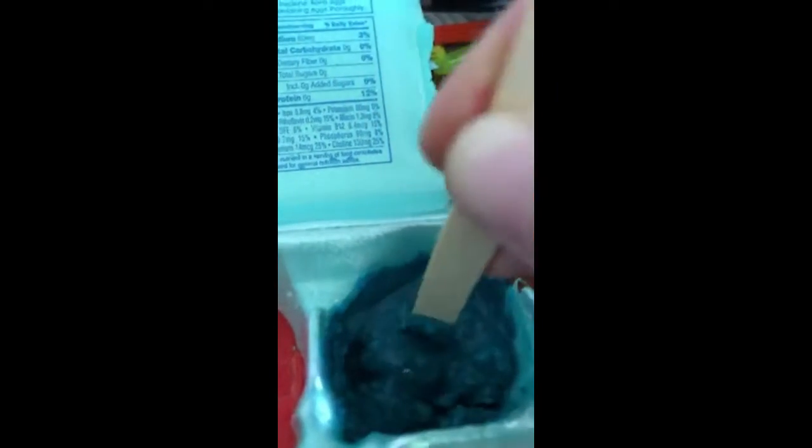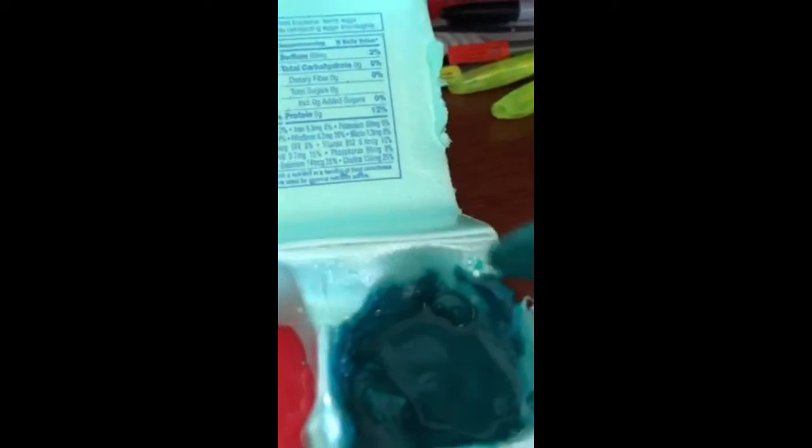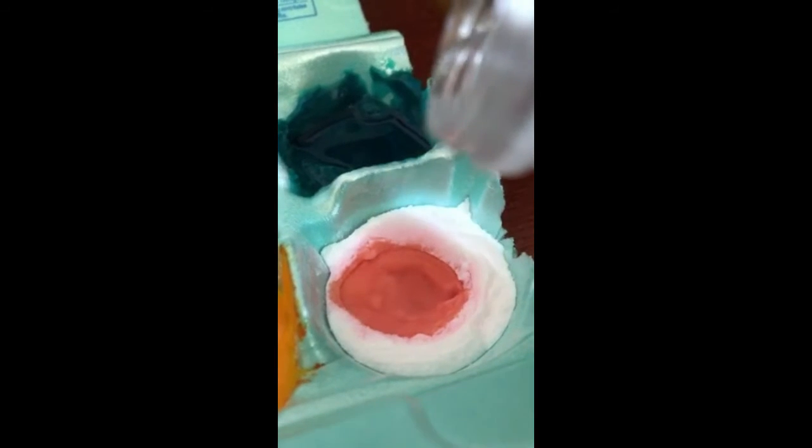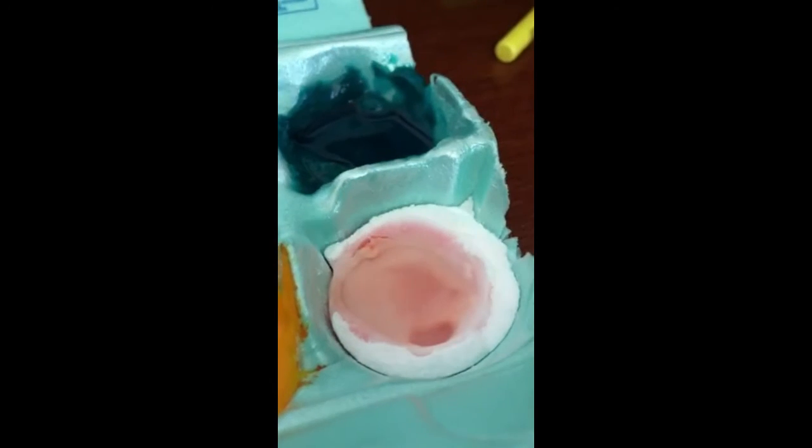Sorry about the noise, it's a styrofoam one. So we'll go ahead and let that one sit a little bit, and we'll add more water to the orange that we were making here. Move that over there. Add a little bit more water, carefully. Oh, look how fast that absorbed. Let's start mixing it up a little bit. There you go, you got some nice orange there.